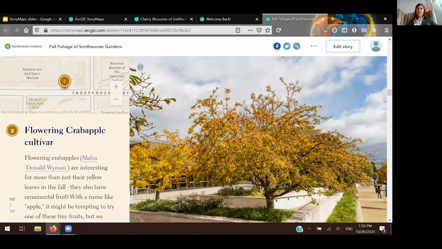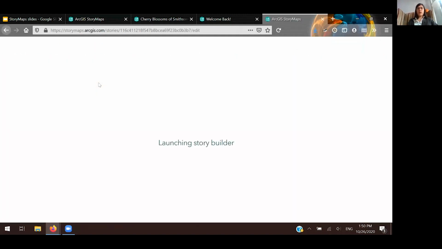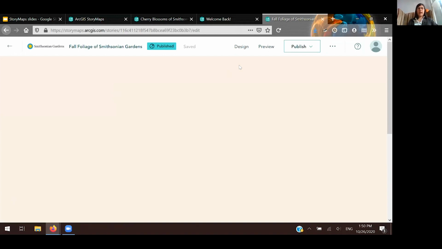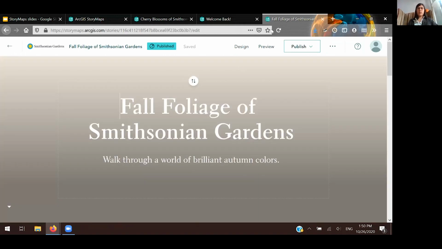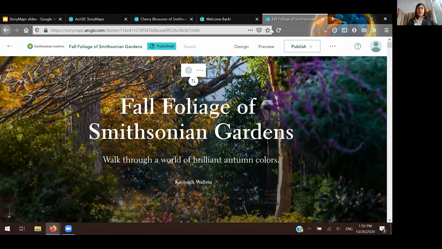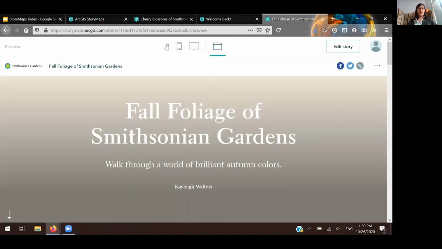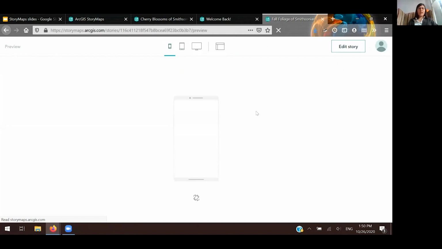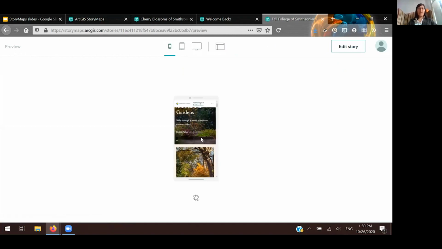One of the things that I want to show in this, which I really enjoy, since we know a lot of people are going to be looking on this on mobile, I need to move this bar. You can preview what all of these are going to look like on different devices, which they showed earlier. So you can see on a mobile how things are going to be laid out. And if I need to recenter a photo so it appears nicer on a phone, I can do that.